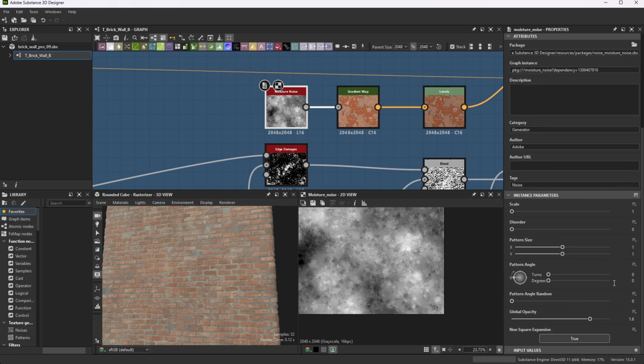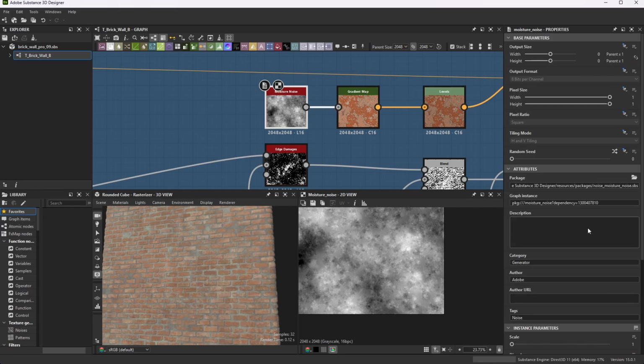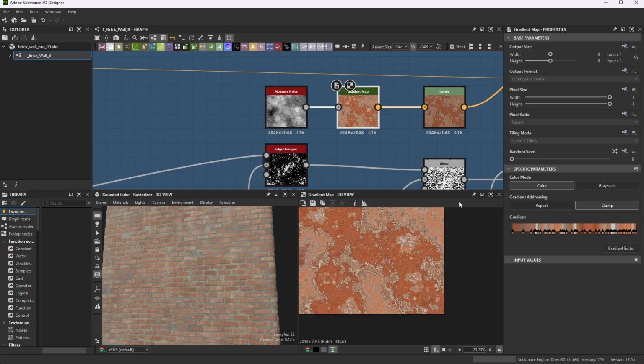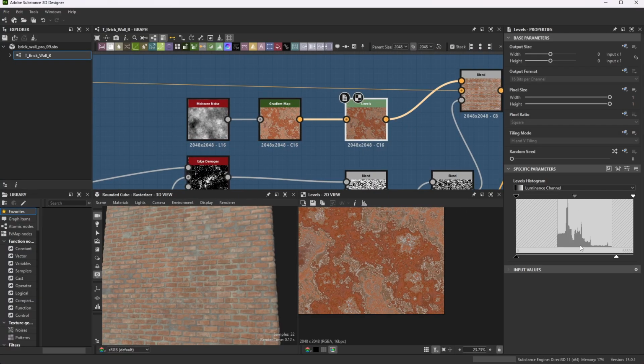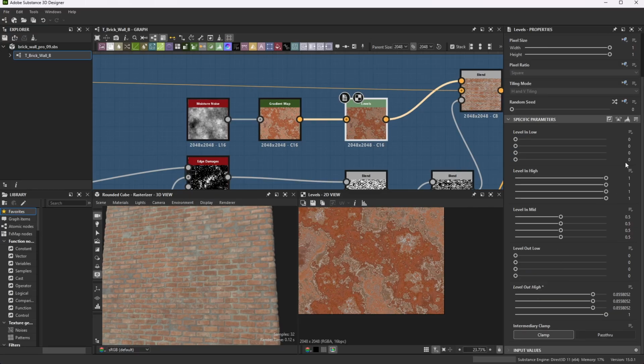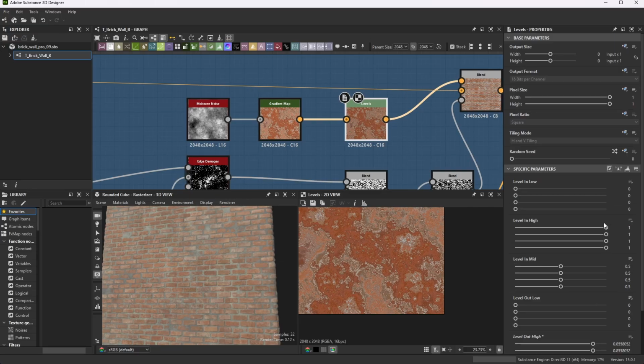And there's really no settings, I don't think, to set on the moisture noise. We'll do another gradient map. Again, remember that picture I showed you? This one, it looks like I selected over some of the white, or the lighter color, just to get some variation. I did a quick levels here. I brought the white handle down. Here you can see those settings and the numbers there.